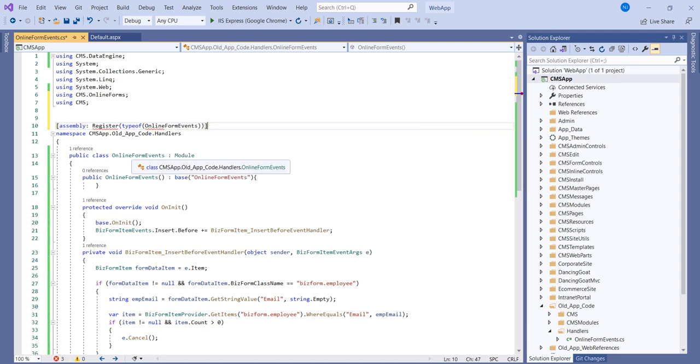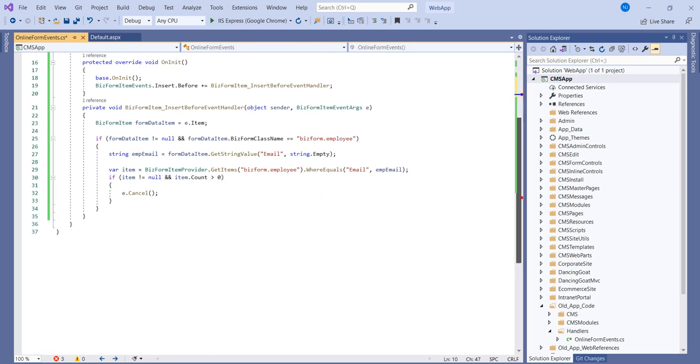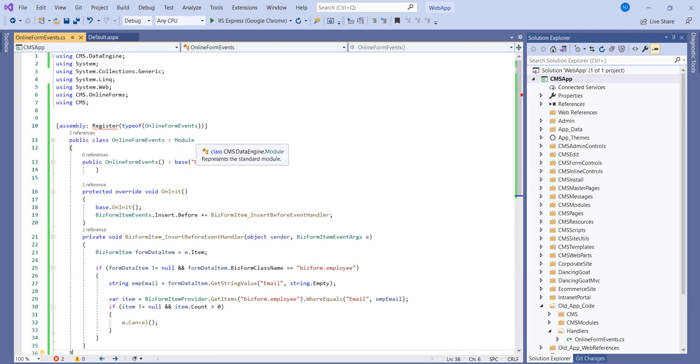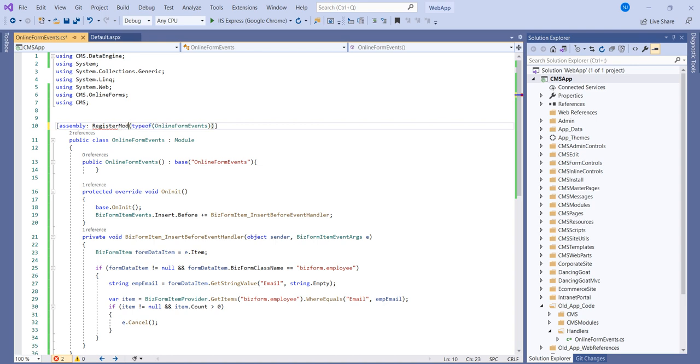Please make sure the class name is the same as here. We need to remove this namespace as well, because we are going to register it as a global event handler. So the namespaces should not create problems for us. So let's save this. Okay, this has to be named as register module.